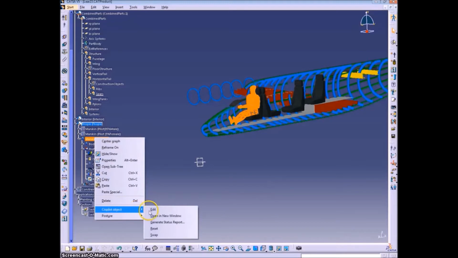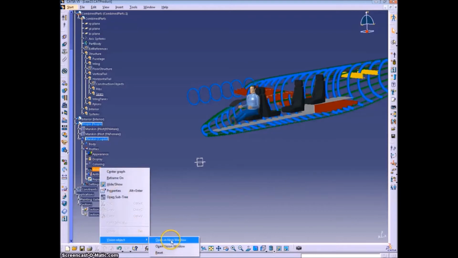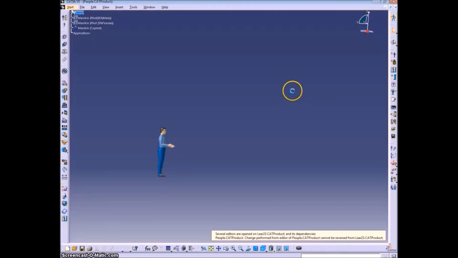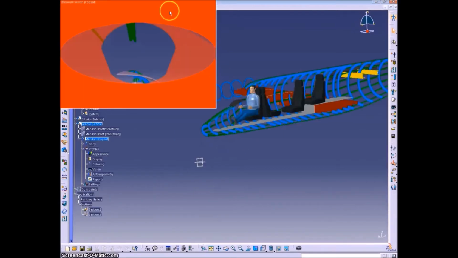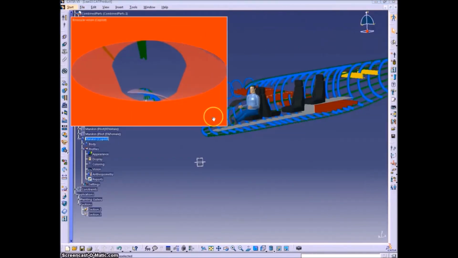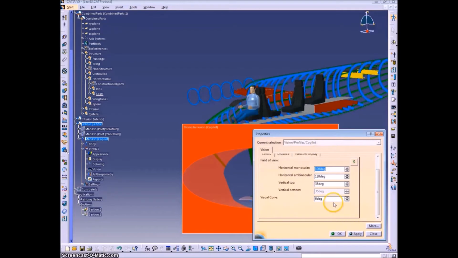So here we go. I didn't mean to click on that. I didn't mean to click on that either. Cancel. Okay, well that gives us the vision window. So that's how you would get this. This shows their point of view. You can change the angles.